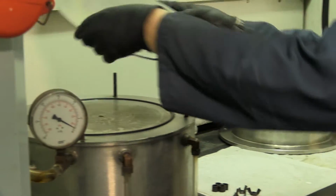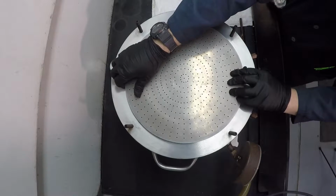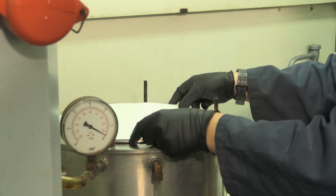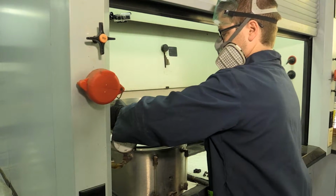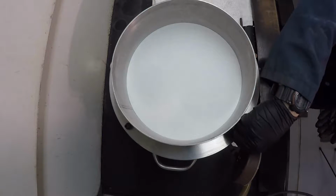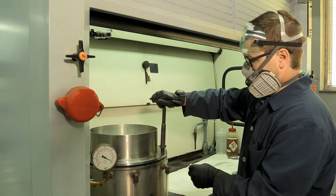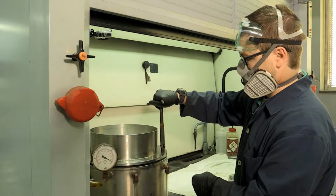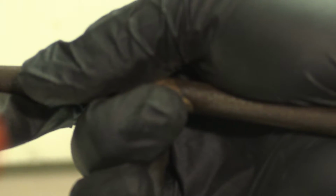Next, set up the extractor by centering the filter plate over the drain and ring. Center the filter paper on the plate. Place the funnel ring in position, place the washer spacers and wing nuts on the bolts, and tighten the wing nuts until all of them are firmly holding the funnel ring in place. Be sure not to move the filter paper off center in the process of attaching the funnel ring.